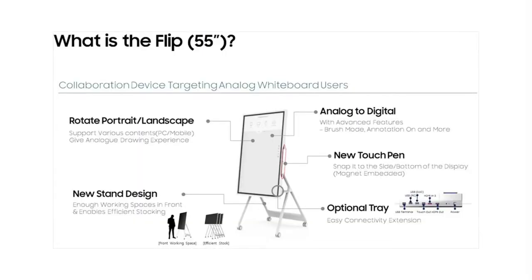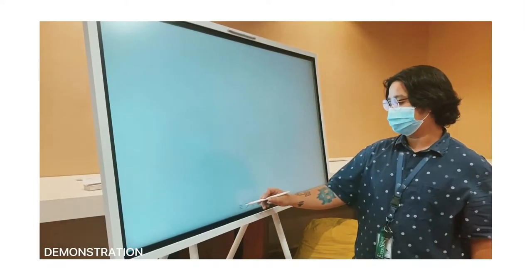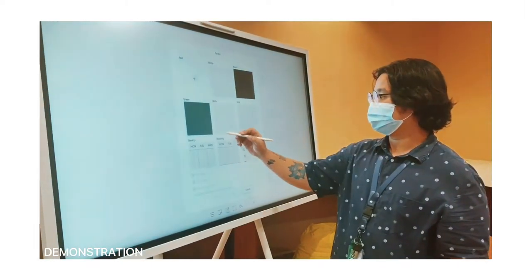Flip 2.0 is an interactive whiteboard. Just like what the name implies, you can rotate it vertically and horizontally, which also supports various contents. You can also annotate with the Flip because of its pen mode and brush mode.